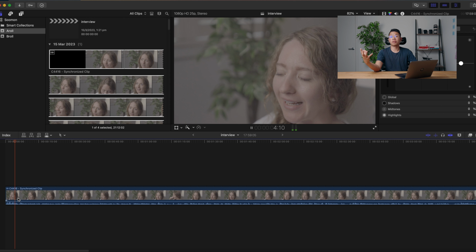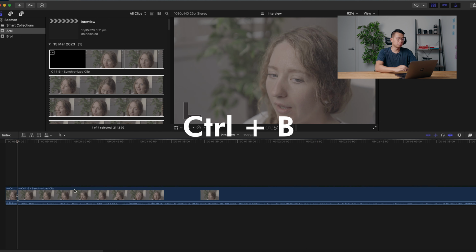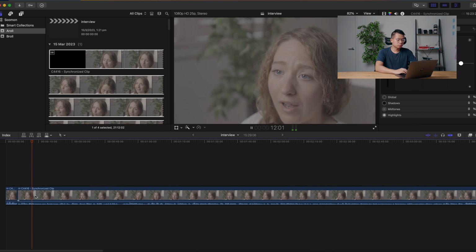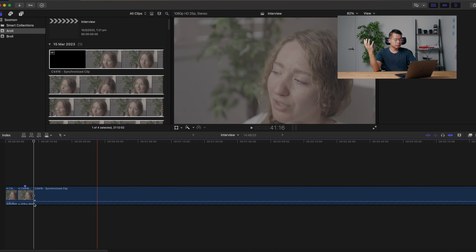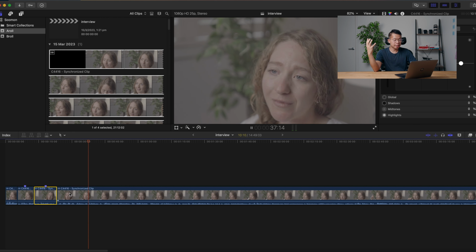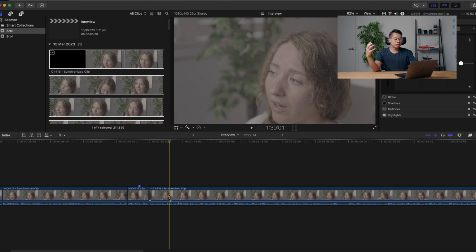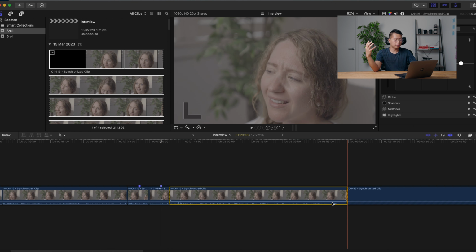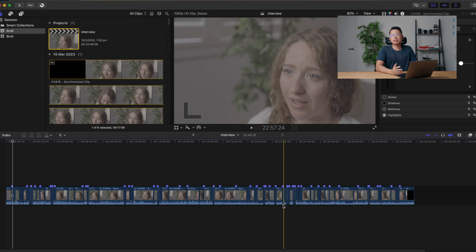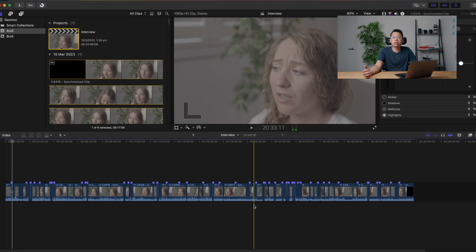So in any editing software, it's important that you learn how to cut clips quickly. In Final Cut Pro it's Control B, like you can see here. I'm just cutting clips really quickly. So we would review the entire interview and start cutting usable bits and deleting the parts where the talent makes a mistake or there's no substantial content. When I hear something really good in the interview, I'm gonna mark the clip so that I can remember to use it in the final video. So after the process is done, you can see that the 40-minute interview is cut down to 6 minutes of usable content. I've also marked out the golden nuggets which I could use in the final video.